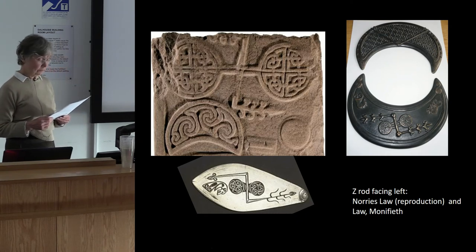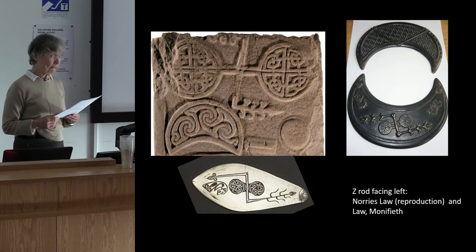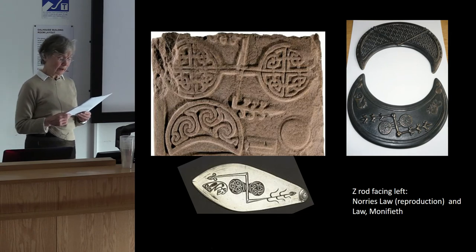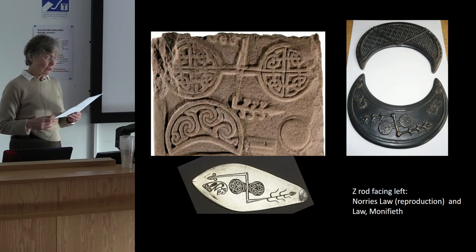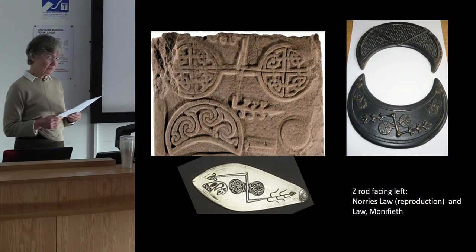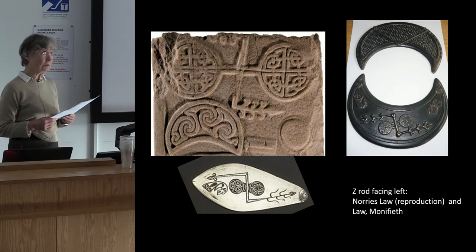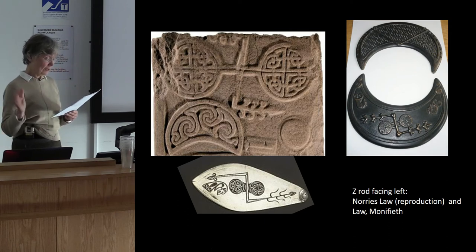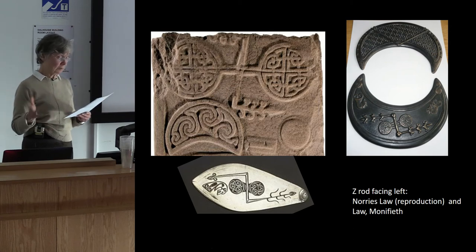The other unusual feature of the double disc is its filling with the fourfold interlaced knot. Double discs are normally filled with circles, spirals, arcs, or meander patterns — a fundamentally Celtic repertoire. There are only two surviving examples of a double disc symbol filled with interlace, representing an Anglo-Saxon art form penetrating a Pictish design: the Drosten stone and Edsel. There is reason to suspect these two are related, and their connections are going to be explored later.